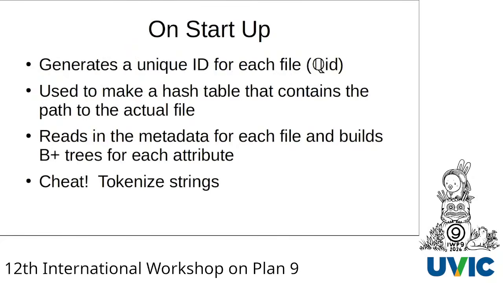So on startup, right now it's going to generate a unique ID for each file. Borrowed the word quid, but used a double struct queue for it. The reason for this is that I originally intended to do this on disk. I started doing that and quickly found out I was just trying to replicate ZFS, and the deadline was coming up. So I set that aside. The reason is I was intending to do copy on write for everything. I'd expect to have matching file names, so I had to come up with a unique way to name everything. So right now I just run a hash on the file name, the M time, and the length.